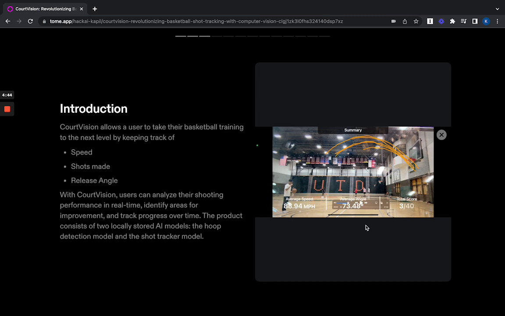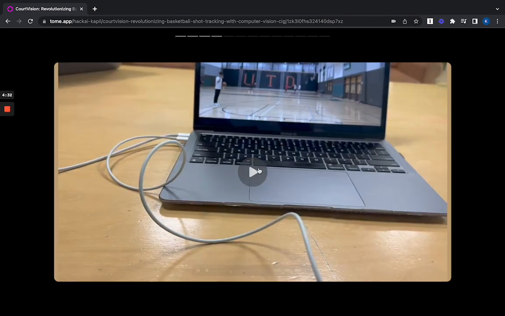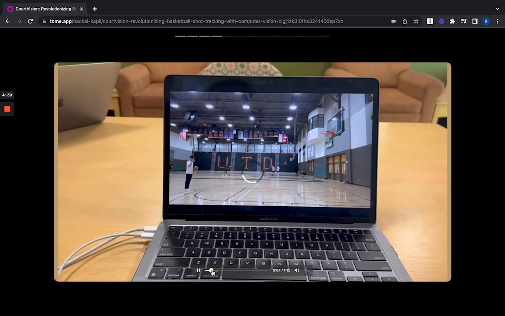And all you have to do is essentially mount your phone on one angle and just press play and make sure everything's stable, and it'll keep track of all the shots you take and all these metrics that we just talked about. Cool, here's a little demo. The video's too long, let's skip through it.